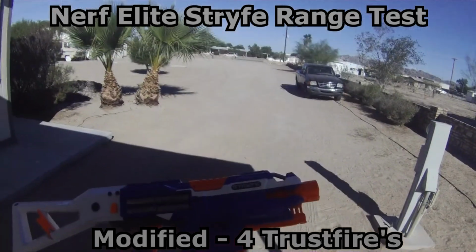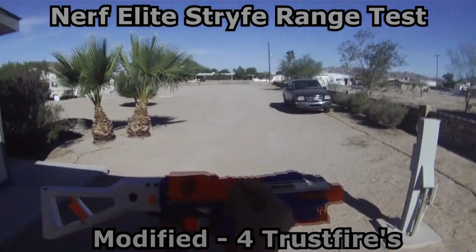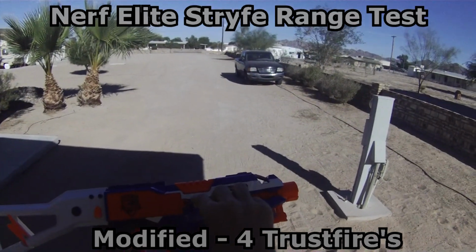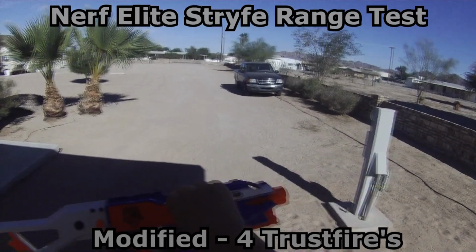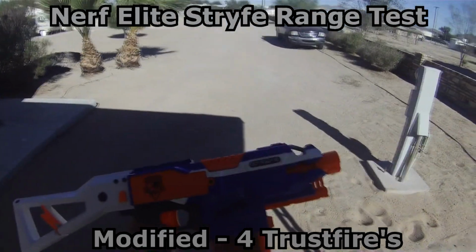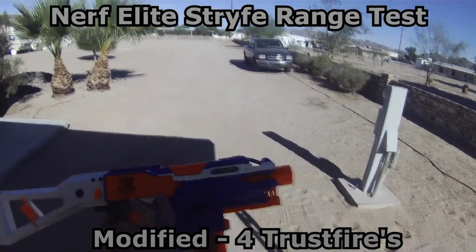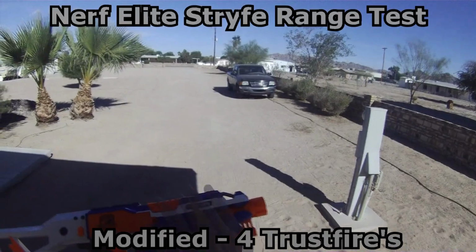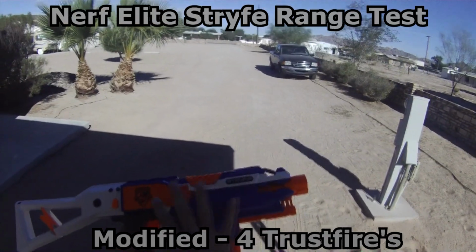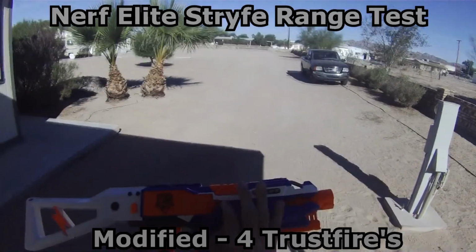So this is really overpowered in my opinion. We'll see how it turns out. Now, as most of you guys probably noticed, the last 2 tests, some of you might be able to get it done, others may not, and that's because there's resistors inside this blaster. There's a resistor coming off of the battery lead, and then there's 4 resistors on the motors themselves. I've completely removed those, so that's the only reason why I've been able to get 3 and 4 truss fire batteries in here. You can run it with 2 stock, but 3 is iffy and 4 is definitely not.